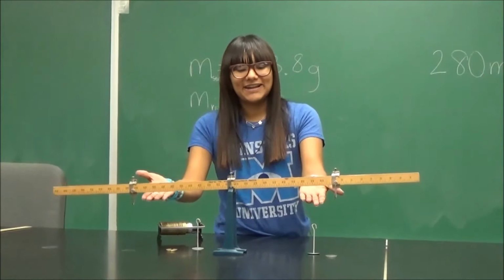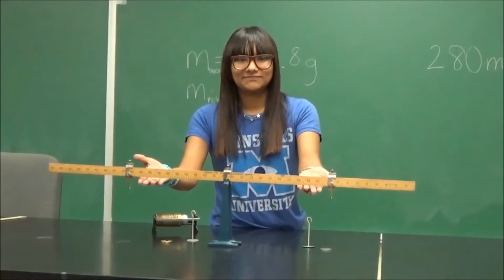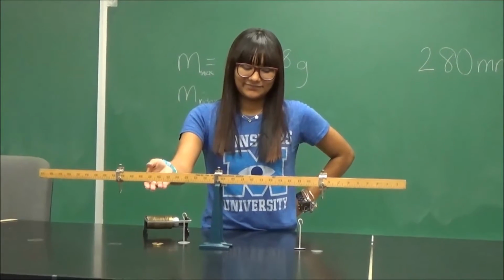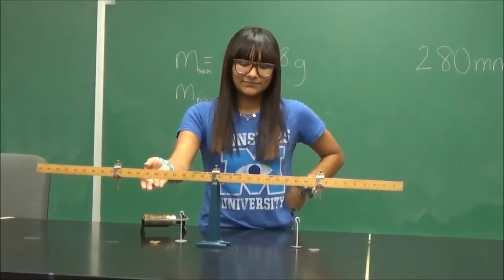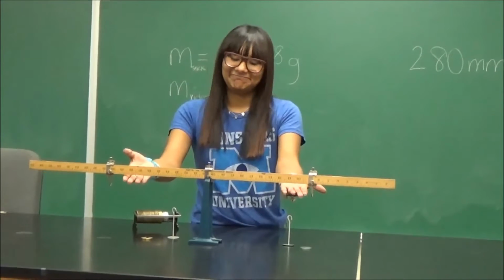My name is Carolina, and I'm here to help with another experimental demo. And this one is on torques, which we've covered in the book under equilibrium. What we have in front of us is a meter stick. It is more or less balanced on a pivot.